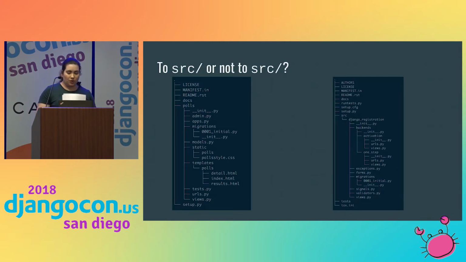So when you're setting up your Django application as a package, you can either choose to use a source directory or not. The source directory sits one level down from the main folder of your app. And the source directory does a couple good things in terms of the functionality of your app. It forces you to pip install your app in order for your tests to work properly, which makes sure that pip install works and works the way you expect it.